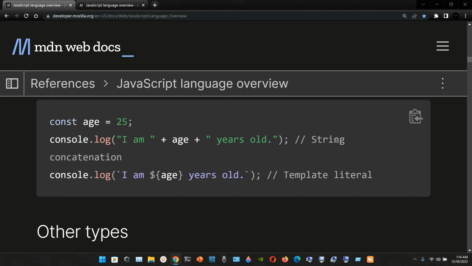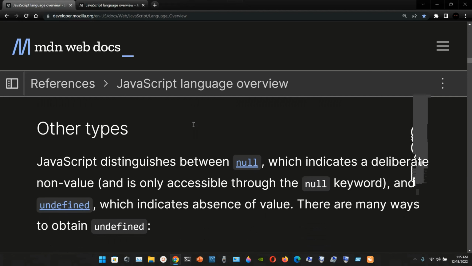So here we have string concatenation, but in the template literal we use backticks. So we have console.log, I'm, and then we have the dollar sign, open curly braces, and then we put in here our value, age, close curly braces, then years old, we close the backticks, and that is called a template literal when you use backticks and the dollar sign with the curly braces.